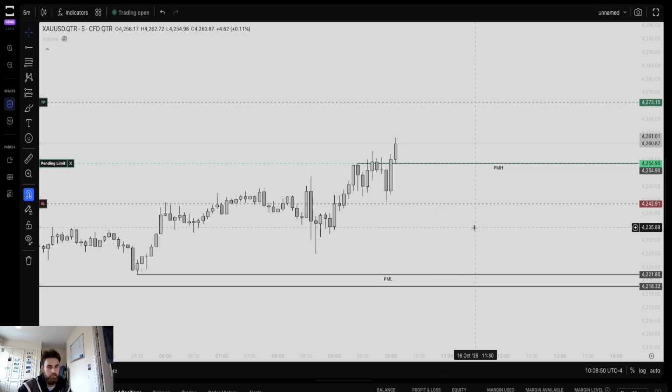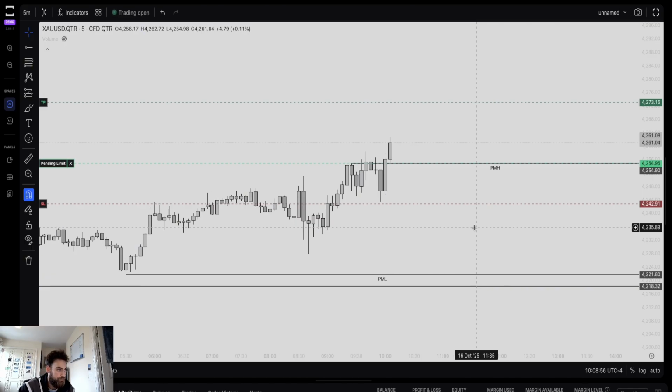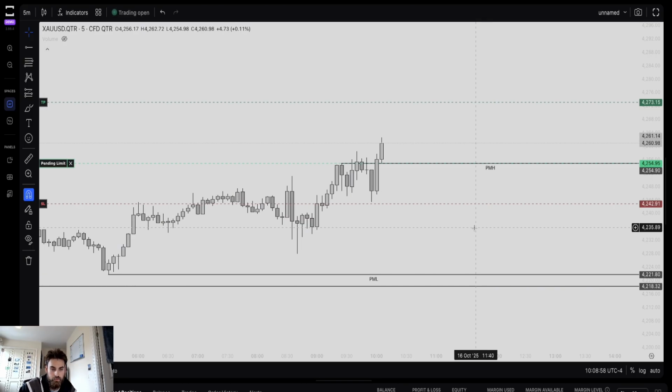So yeah, what I'm trading here is very similar to just a breakout and retest, except clearly defined on certain levels. So on your pre-market high, pre-market low, previous day high, previous day low. These zones are much stronger draws on liquidity.